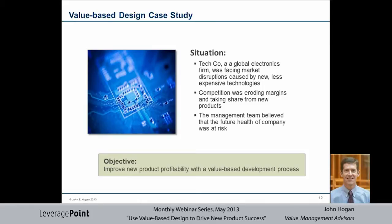This is a technology company that dealt with signal processing, very sophisticated kinds of electronics, up in the Pacific Northwest. Big company, like a lot of companies today, they were facing some significant disruptions in the market, some new competitors coming into the market from overseas. It was really changing the landscape and their ability to get paid. And what they realized was that they had to step back and think about how they're going to be taking new products to market because there was less room for error in their marketplace.